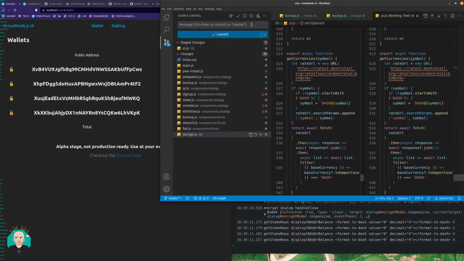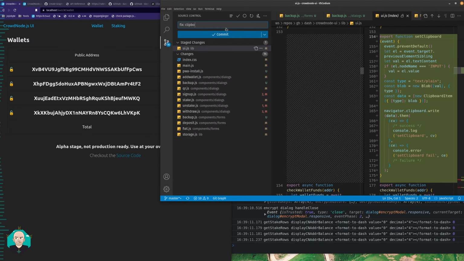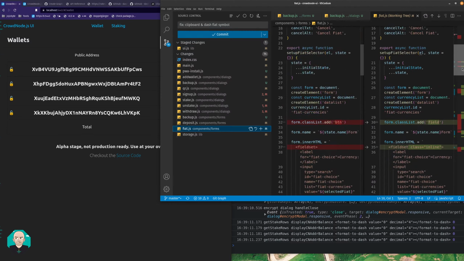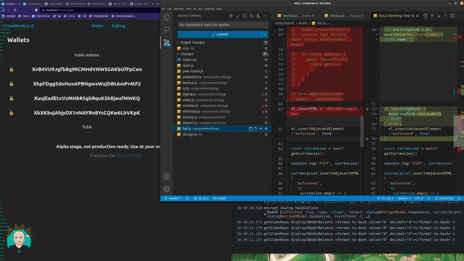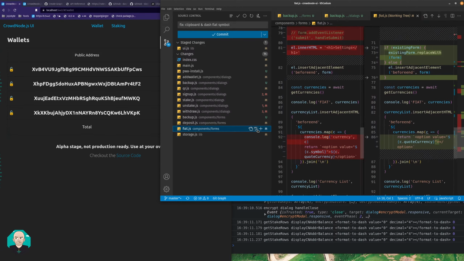Fix. Let's say, clipboard and dash fiat. Symbol. Anything else worth including? Maybe I should include that since it's affected.